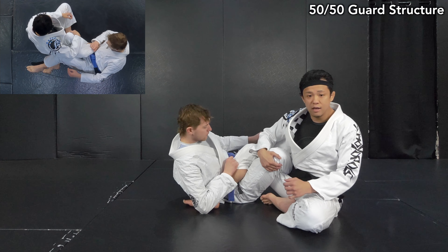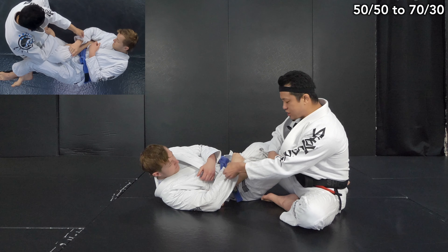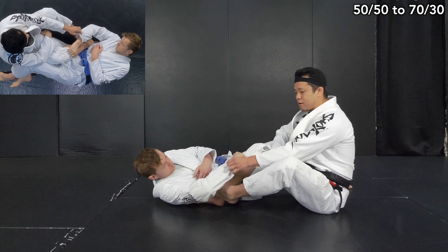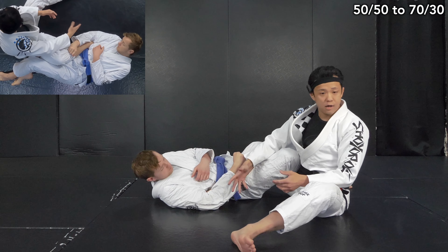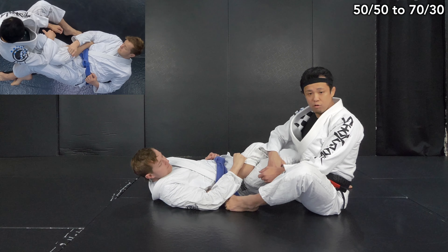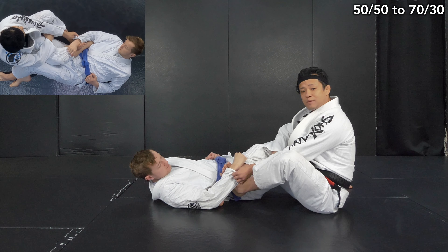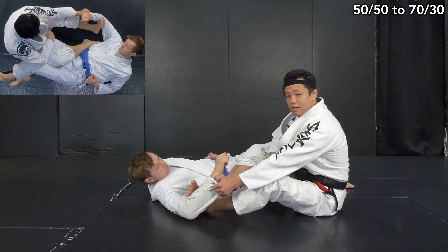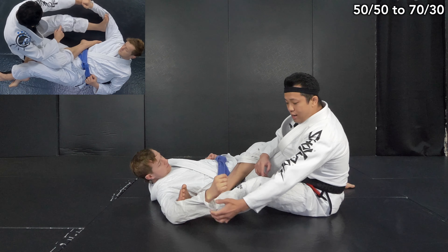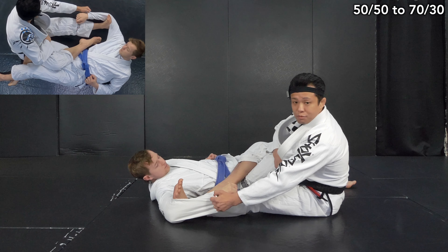He locks his legs, so first I want to unlock his frame — his right arm frame. I go forward and simply make the sleeve grip, then I make spider. If he opens his elbow wide, I can easily put my head in. But most of the time he wants to close it, so I'll show you a way to find space — not under his elbow and forearm, but right under his wrist. That's the space he cannot hide. I put my head in, then step his biceps and cut it off, physically keeping his right arm away from my leg so he can no longer control it.